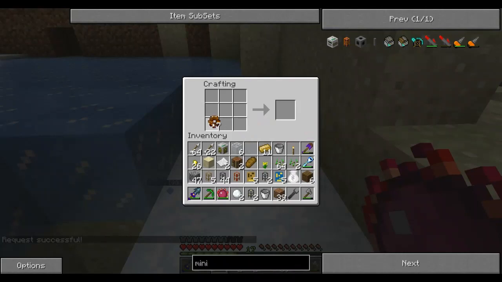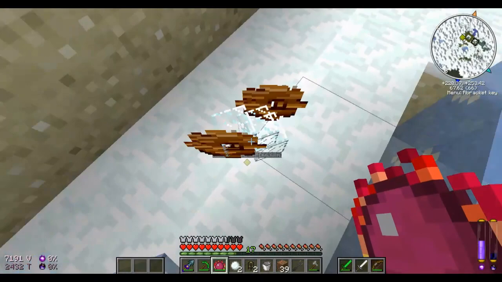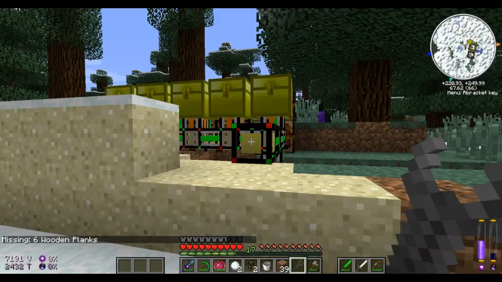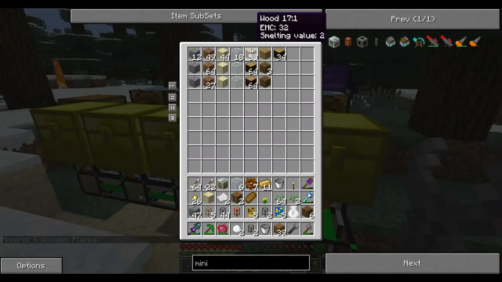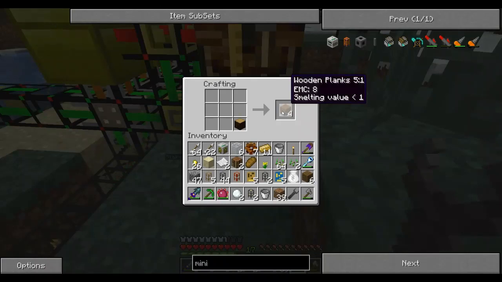So let's see how we went. We need those and those. Go there. Our two pistons. Why did two pistons not come out? Okay, let's try this again. We go piston. Two of request. Missing six wooden planks. We have so much wood in there. It seems to be getting itself stuck for some reason. See, I told it just here that if you want to make planks, use that.